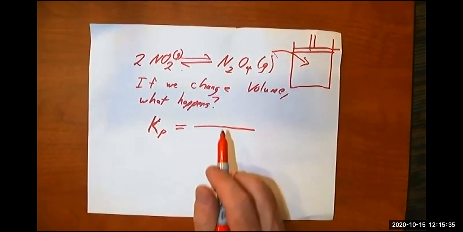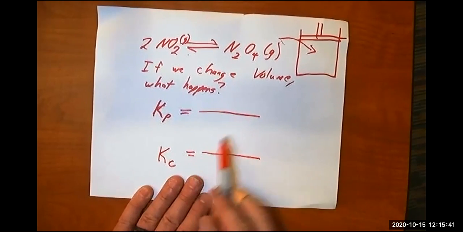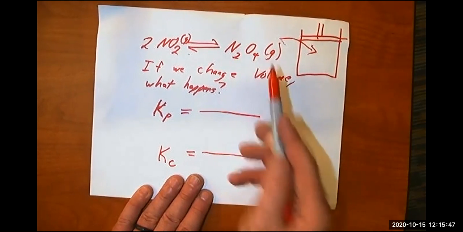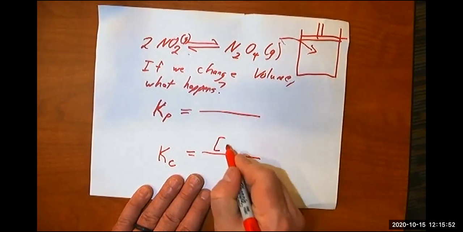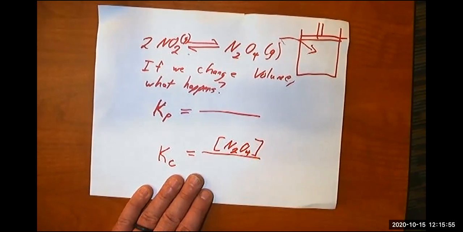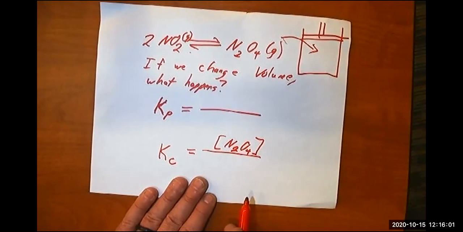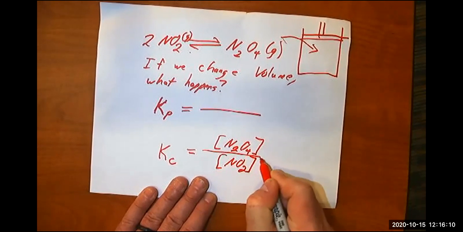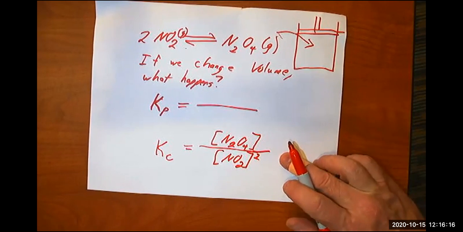So in this case, I'm going to write it down here as the concentration version. If we're looking at the products using that same formulation I just described, there's only one of these N2O4s, so we would write the concentration of N2O4. What would we do for the reactant side? Yep, squared. Concentration of NO2 squared. So this is how you write the concentration equilibrium constant.